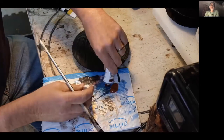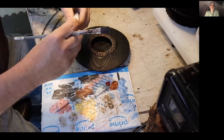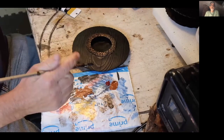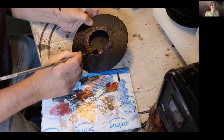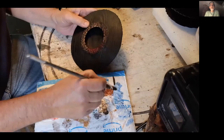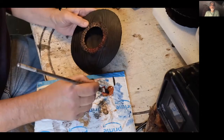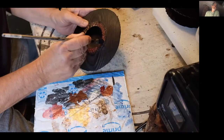These are just acrylic paints that I bought at AC Moore or Michaels. And then I want the paints not to mix together all the way. I want variation. So I'm not mixing them together very heavily. And I want to watch out for going off the edge.